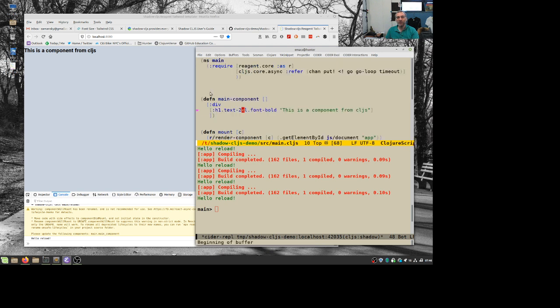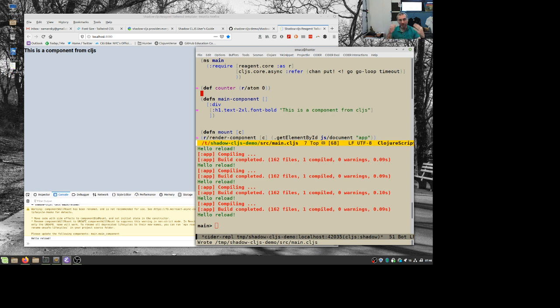So let's do the gratuitous example of putting a counter in here. I'm going to make a counter, which is going to be a reagent atom starting at 0. And notice that I get the automatic bracketing here, also for that. That's smart parens. And for smart parens, you can also do things like, if you mark something and then hit the bracket symbol, it's like 1, 2, 3, and then it brackets all of it, which is really kind of nice. So an atom is just an atomic data item that you can control how it changes when you're in a multi-threaded environment.